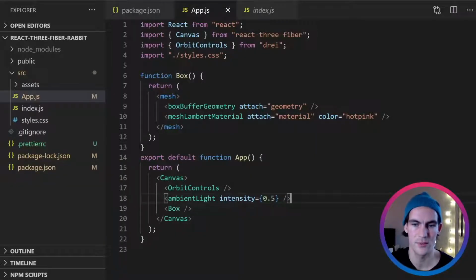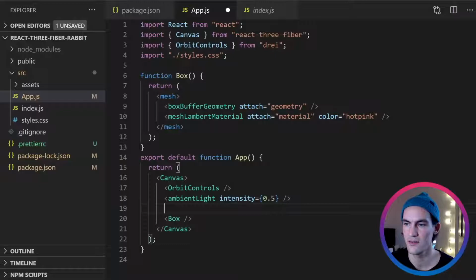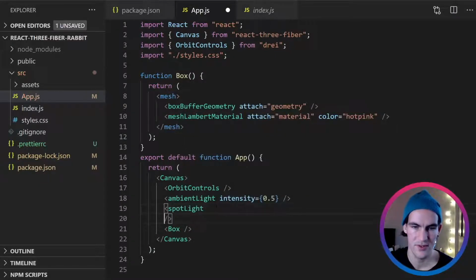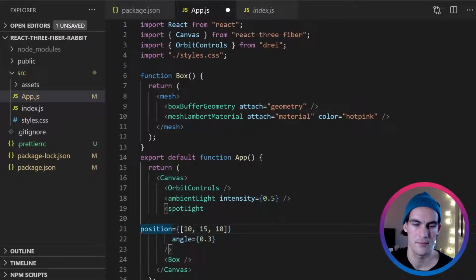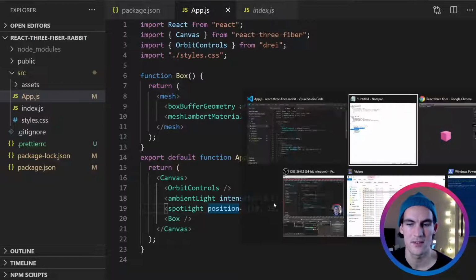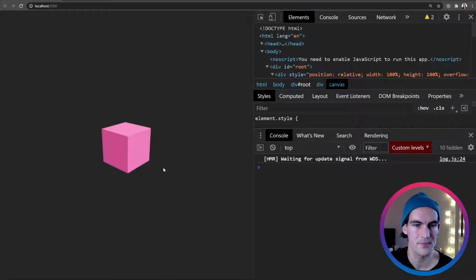And to do that, we're going to have a spotlight shining from the side. So we do a spotlight, but let's add some props to this because this one needs to shine from an angle and be set at a position. And the way that you do that is to set it as props like this. So now let's see what it looks like. Now we're starting to see that this is an actual 3D shape. So that's pretty cool.